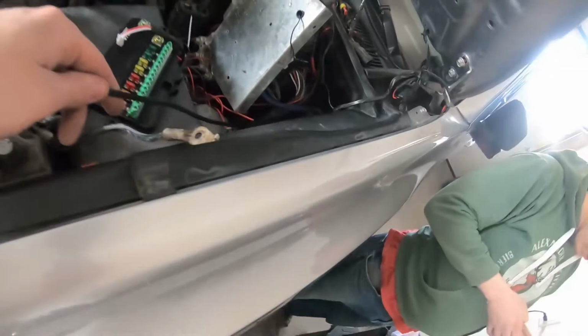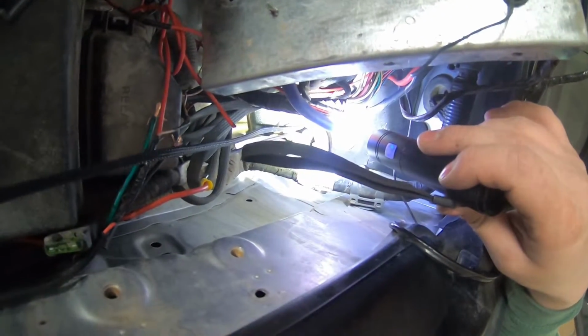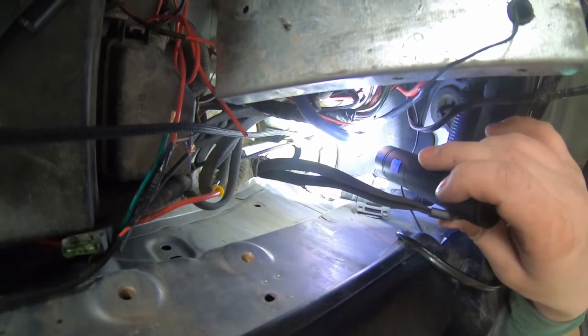Kayla, you wanna grab a flashlight? Where's the flashlight? Yeah, good enough. So right there, you'll see it's right beside the harness, and then the cable is on the left. That's for the hood latch. And so just go right there, fish it through.